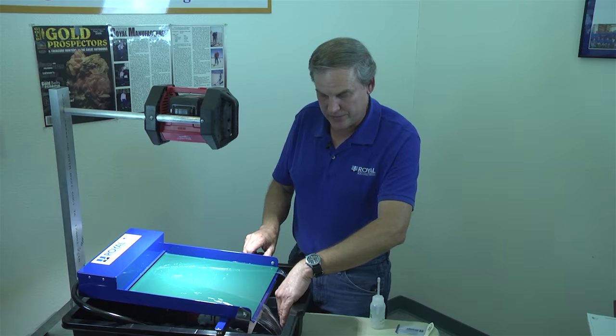Again, we got a clear pathway right here. We're not gonna let that work right there. Here, we can put a little dot of water right there, just get it to break loose, right there. Letting this work right there. I don't wanna touch the head right there. In fact, I don't wanna touch any of this stuff because there's so much gold right there.